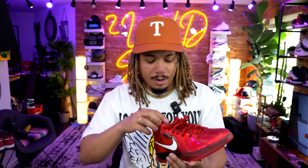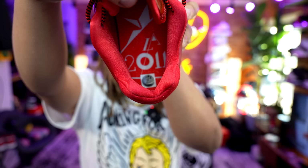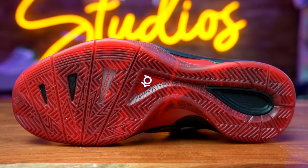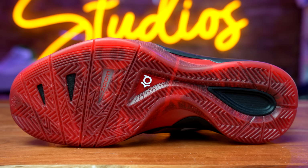The synthetic materials, of course, are even being stated on the insole. Upper contains synthetic leather. For this shoe in particular, I have no issue with that because this shoe was based upon using synthetic materials to get a lighter shoe, because leather, at the time, even now, is just an old type of construction when it comes to sneakers. People want lighter shoes because lighter shoes provide more flexibility, more comfort, and are easier on the feet. That's what a lot of this polyurethane, I would say synthetic plastics, were used for on a lot of the shoes in this time period, and even moving forward today, we see it now.